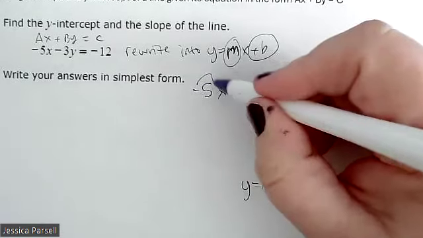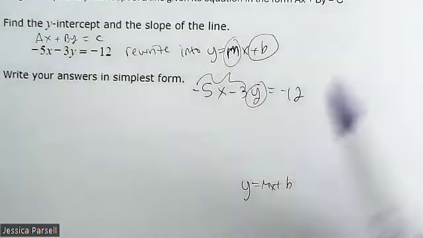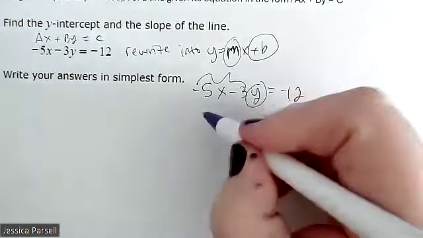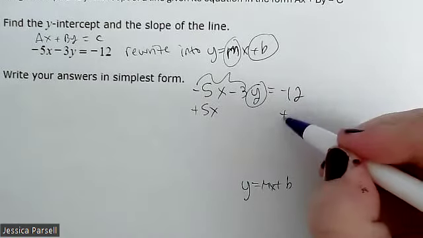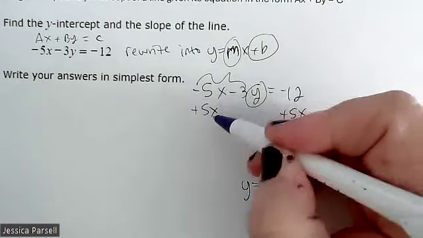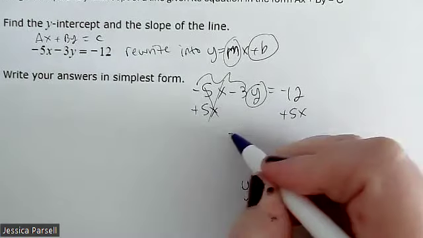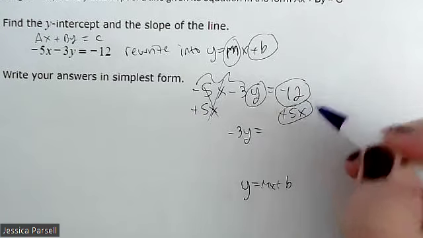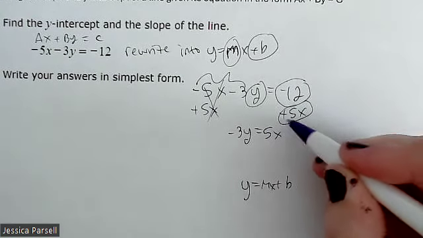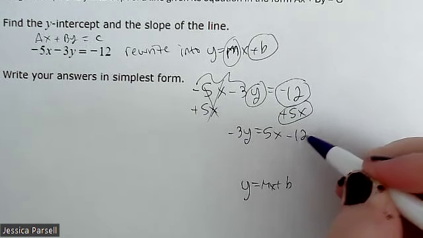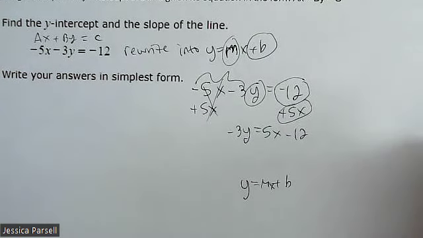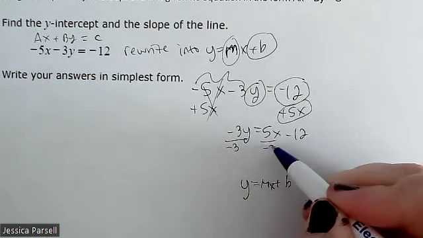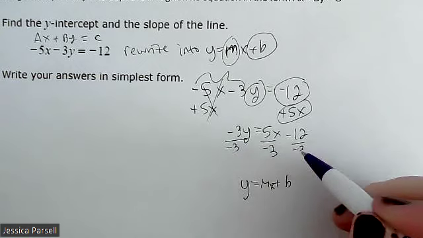Right now, if you think about this side of the equation, to get y by itself, you're going to have to get rid of this -5x and the -3. Let's get rid of the -5x first. Let's bring it across to the other side of the equation. So a -5x plus 5x cancels. -3y comes down. You have your choice between bringing down the -12 and the 5x. I suggest bringing down whatever's with the x first, then tack whatever is not with the x second. We're trying to get y by itself, so more algebra is involved. Divide by -3 here, here, and here.